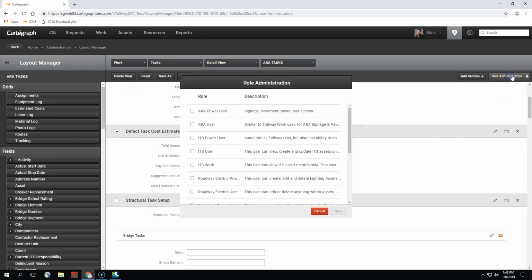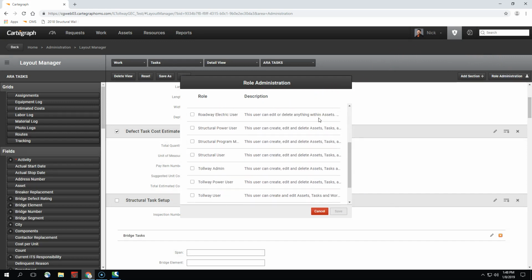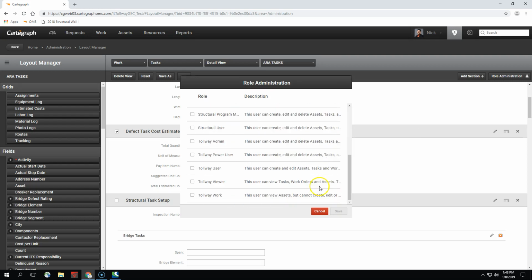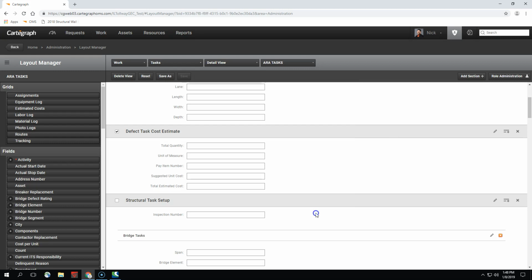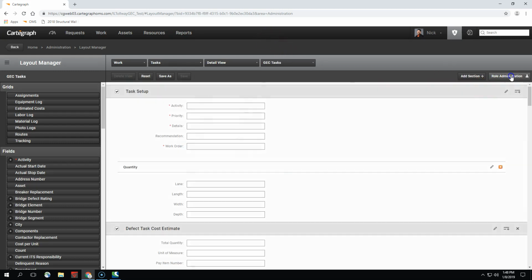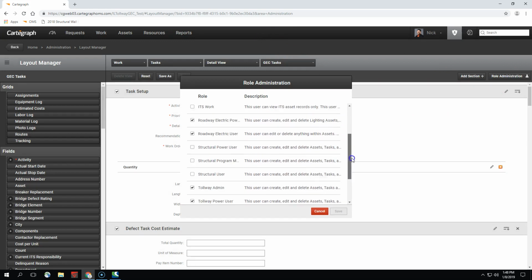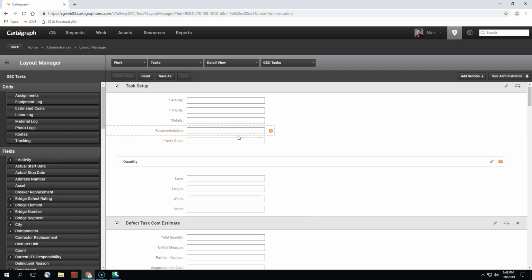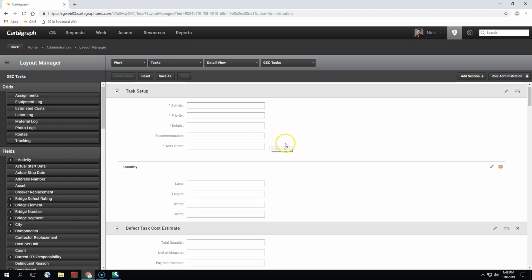So when I come into role administration, you can see the only people that actually see this, for this one, nobody. No role actually sees this one. So it may be on a different one. But you can click through and see how each layout is different and who actually is assigned to them. Another thing is, like I said, you can click and drag or take them off, and so on and so forth. You can always add sections as well and move them around.